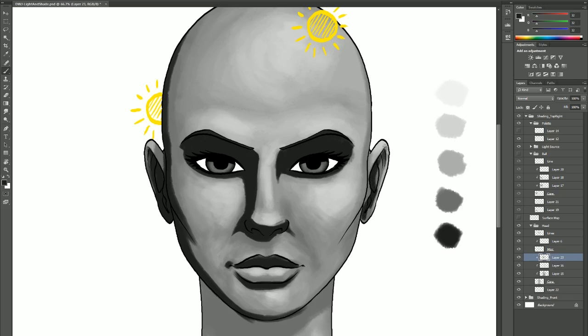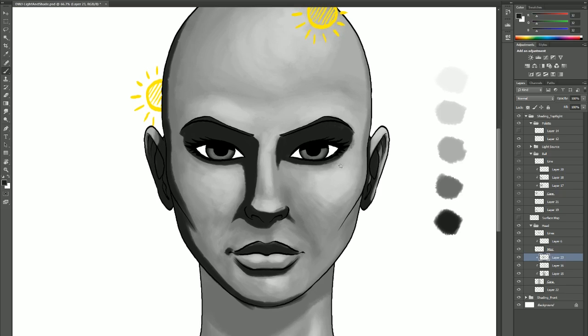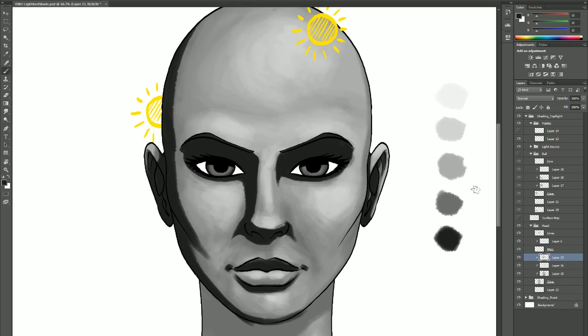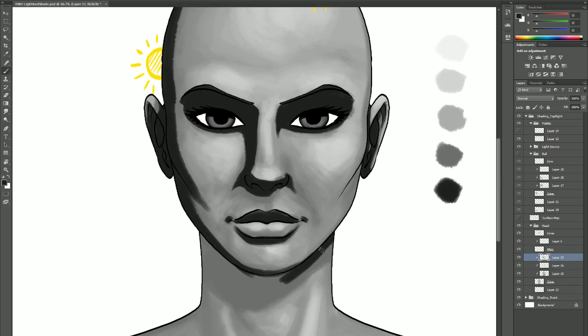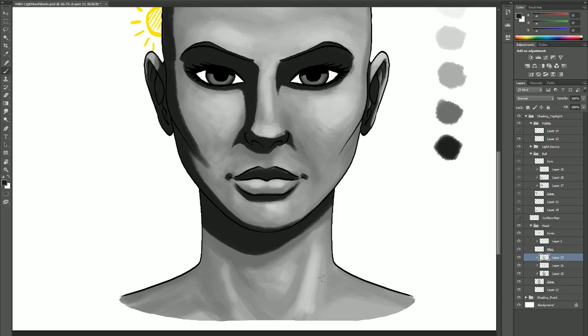Now, one of the things to keep in mind is that asymmetry can be one of the most useful things to add interest to your piece. So for example, here with the ears, our left ear is almost completely covered in solid shadow, and our right ear has interesting areas where the highlight is hitting. Again, under the jaw, under the chin, is an area that is almost always cast in solid shadow when the light is above the head.